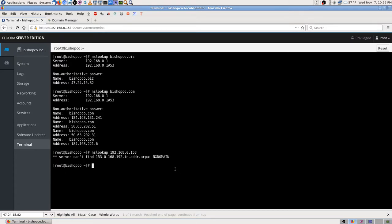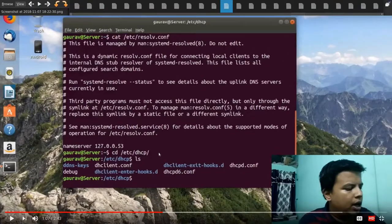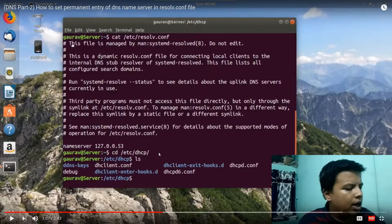But I also saw something in one of those videos I was watching. I remember that. Actually, I thought when I first set it up, it said it was good when I did nslookup on the IP address. But now it says can't find it. Now I saw something on a video I was watching that tells you this is a problem you can have. So let's look at this video screenshot, and I'll try to remember it and go through here. Okay.